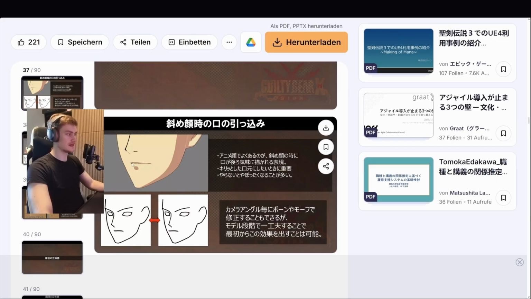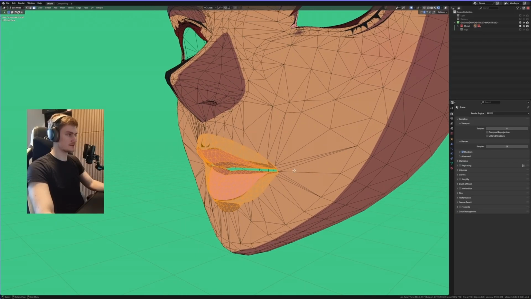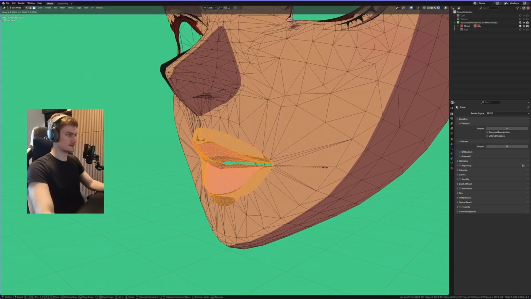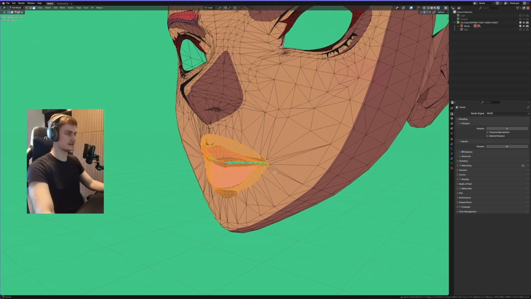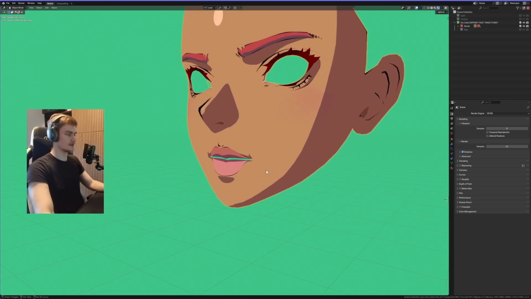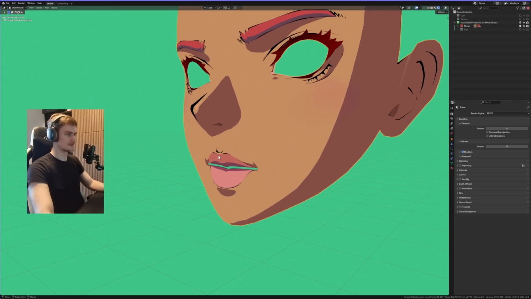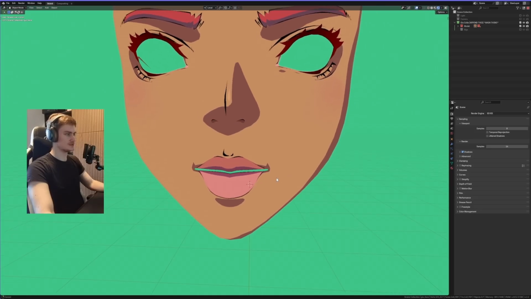If the mouth is flatter, it creates a more off-center mouth. See how the mouth shape changes from a 3/4 view, from this to this. Now the lips are much flatter, but see how the outer corner of the mouth is much further and closer to the outer silhouette than this. And this creates a much more off-center look. Look how off-center this looks now. Like the lips are much more to the right of the nose, weirdly. But when you bring it back out, you create a much more natural and 2D looking shape.